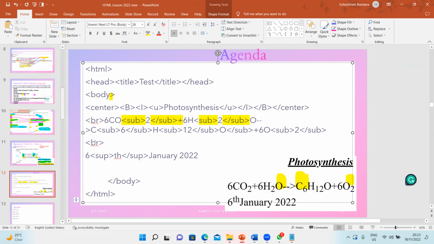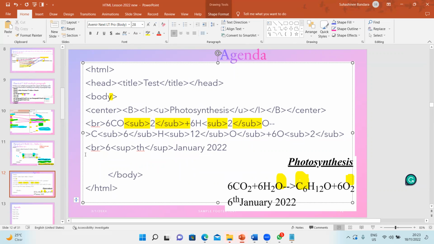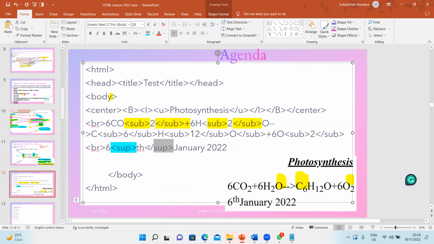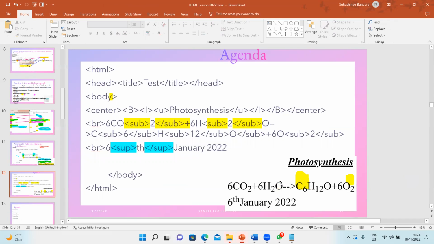Then SUP, 6, I'll take it upward. This is with the line break, it moves to the next one. SUP, take it upward. Okay. Therefore, TH came up and the O came down.